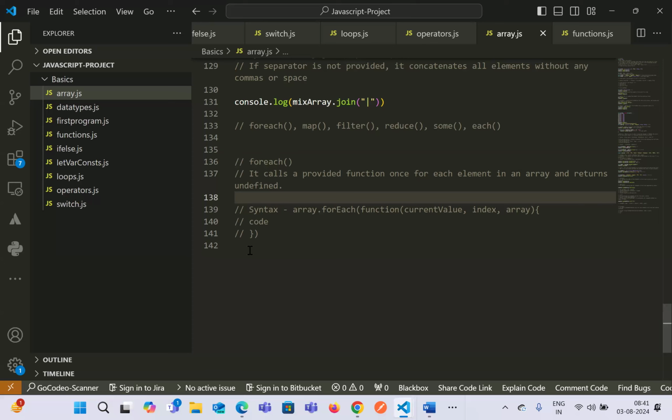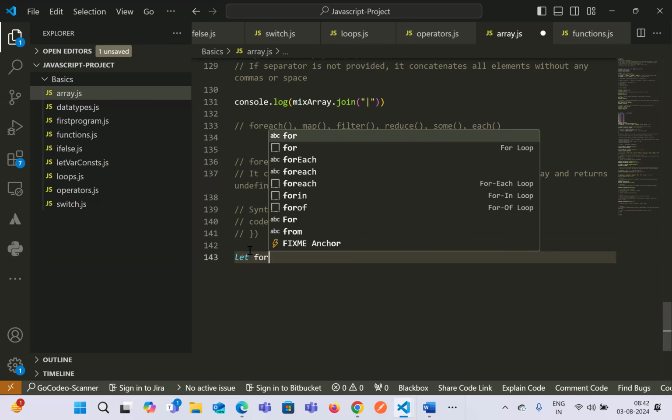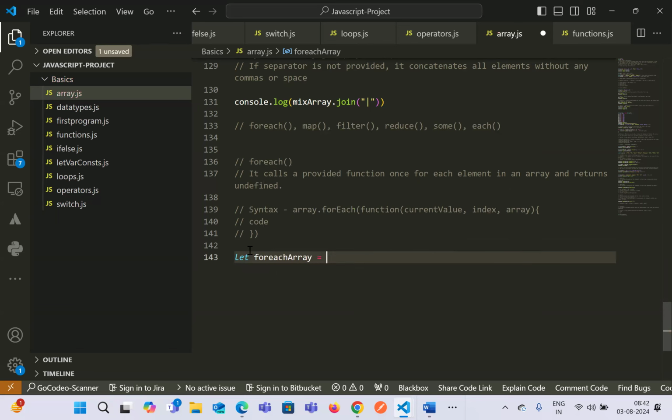So let's say we have an array, for example, fruits. How do we start declaring it? With square brackets, and then you write some values in terms of fruits, let's say just these three values.